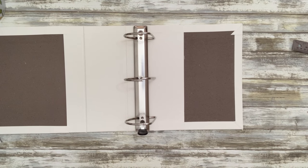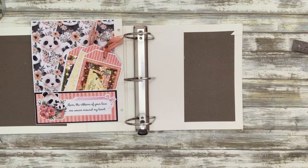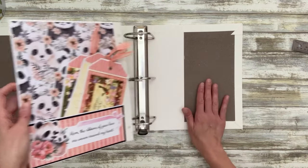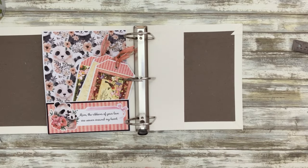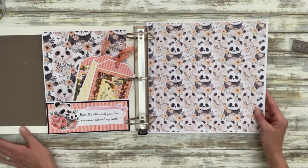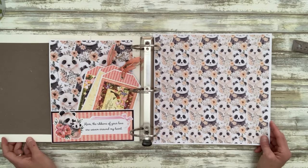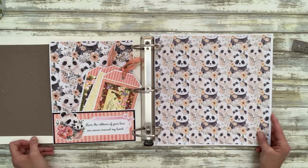So this is the last page in our album, and I kind of want these two to complement one another. So I am taking another sheet of this adorable panda paper, and this is going to be my base, and it's not the same size, which is great because I don't want it to be completely matchy-matchy.